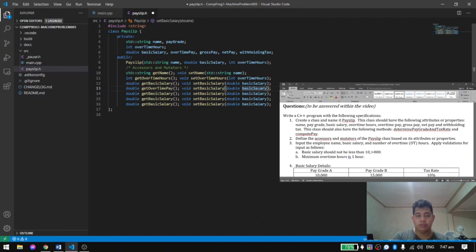Overtime pay. Gross pay. Net pay. Net pay, and then withholding tax. Withholding tax.